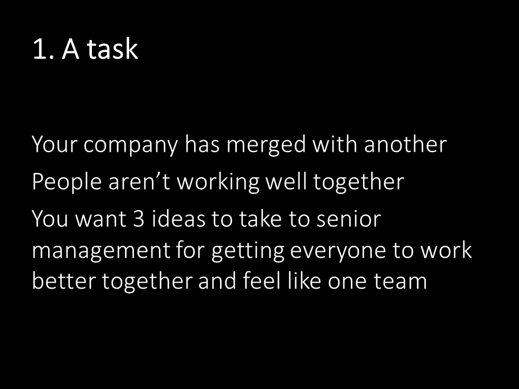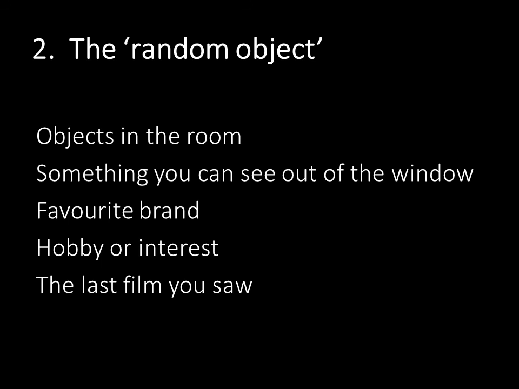It's been clearly articulated and we know how many ideas we want, and it's actually quite important to know, do you want 20 ideas, do you want one thing? And here we've picked 3. So how do we go about coming up with ideas for this? Well, the second thing you do is pick your stimulus, the random object that you're going to use. This is a lateral thinking technique, so go for something completely abstract, but don't try too hard.